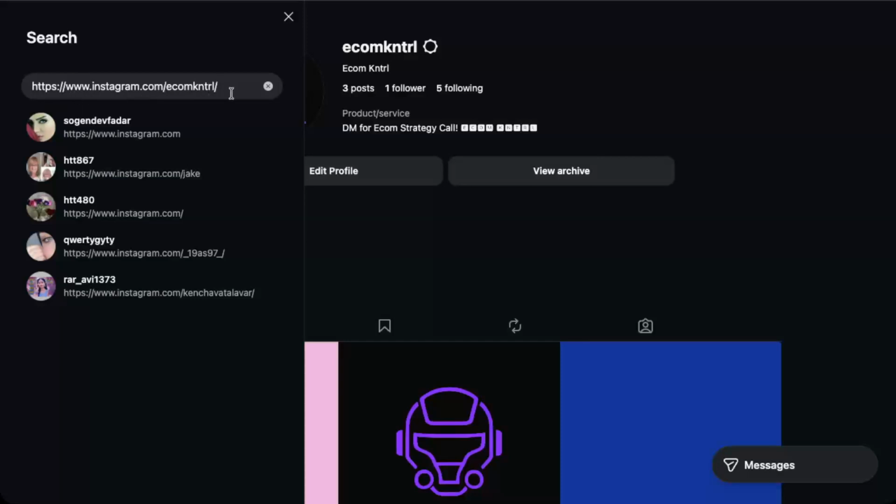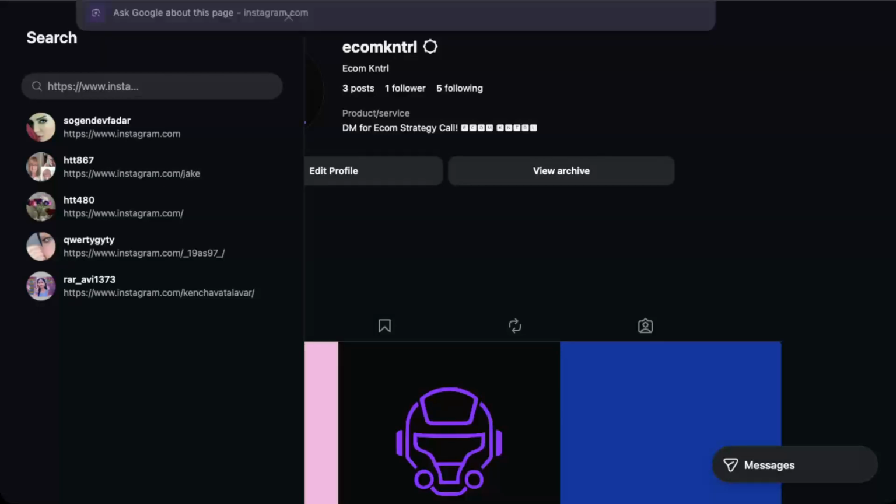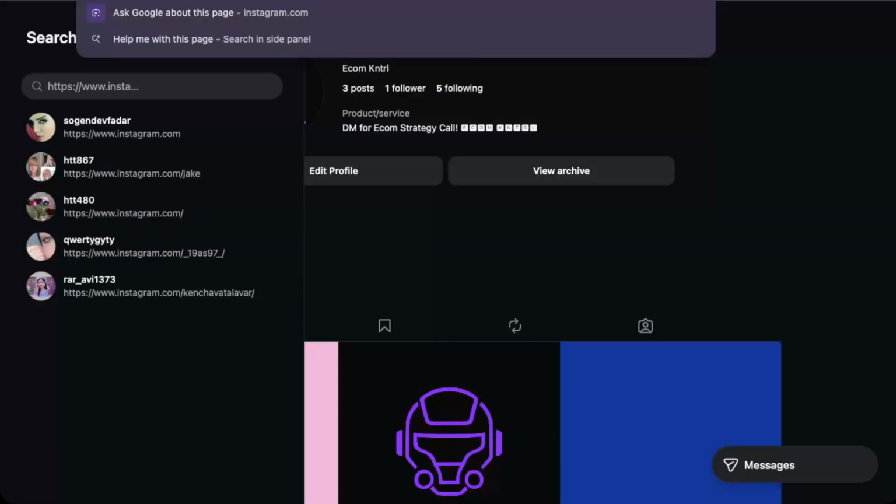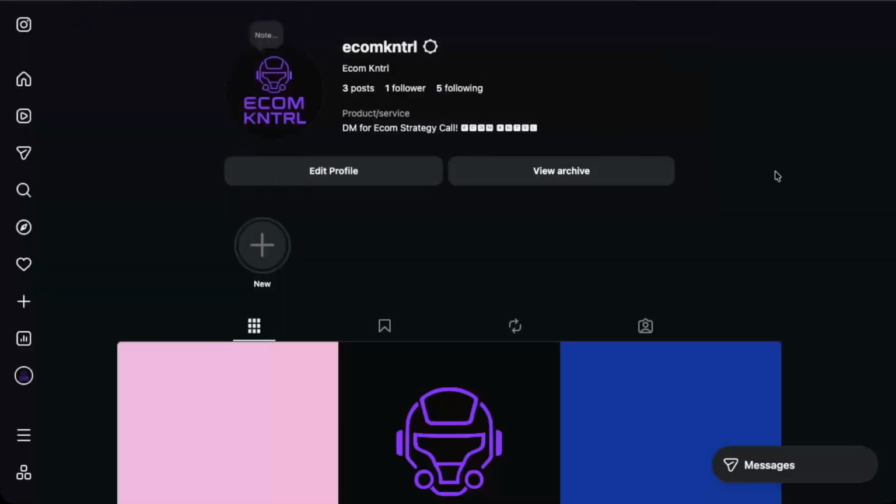You can paste it anywhere you like, in a message, in a document, on another social platform, or in your browser to share or save it. Just use Ctrl+V or Command+V to paste. That's all there is to it. By going to your home dashboard, opening your profile, and copying the URL from the address bar, you can quickly get your Instagram profile link whenever you need it.